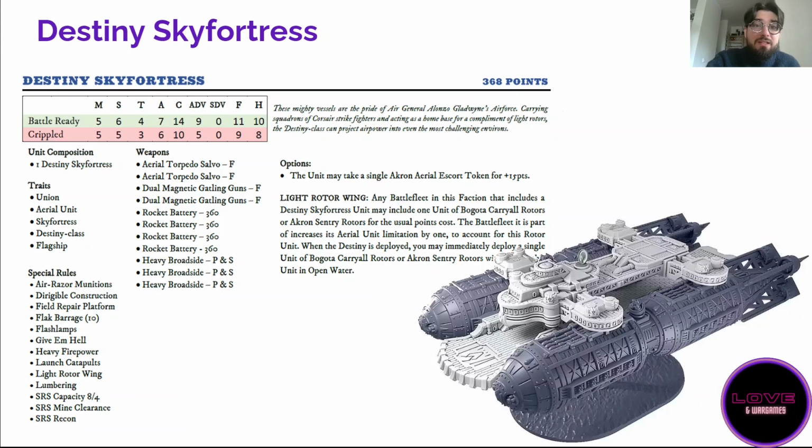Still, this thing is tough, and like the Destiny is tough in general, being aerial, and it has great firepower. But you know what else it has as a rule? It has field repair platform, and this combos very well with the light rotor wing that it has, which allows it to have one unit of Bogotas that we'll see later, or Acrons, fine as well, for the usual point cost, but they don't take space in your fleet.